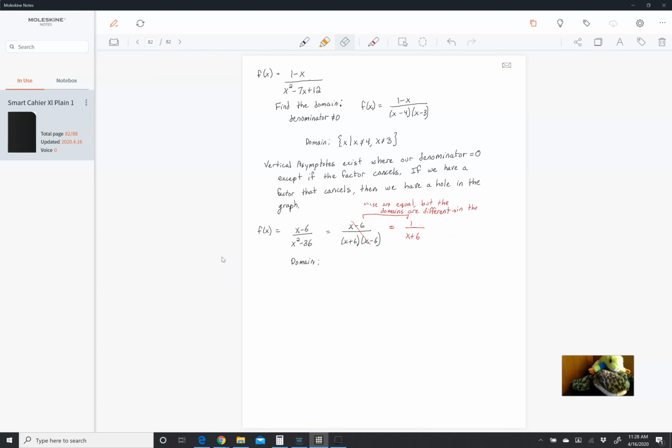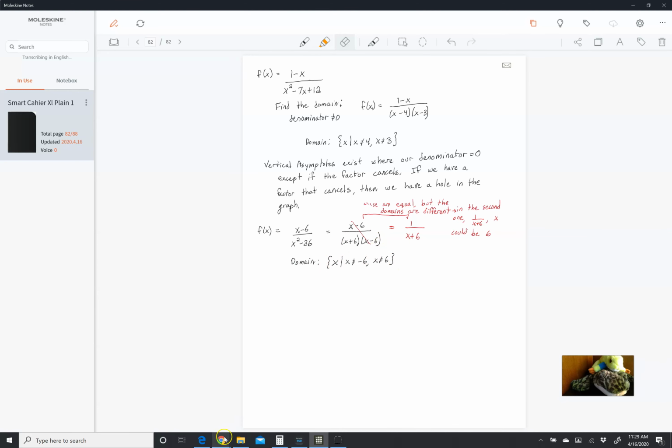What we're saying is that in the second one, 1 over x plus 6, x could be 6. But that's not true here. X can't be 6 in this function. So the domain of this function, notice this is a case where it's much easier to write it in set notation versus interval notation. But you're welcome to do it in either way. In this case, both of these are true, so you can't have either one of these.